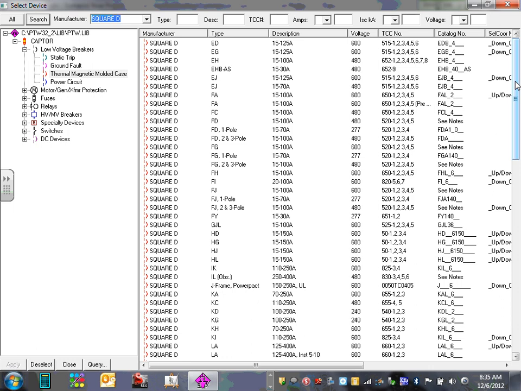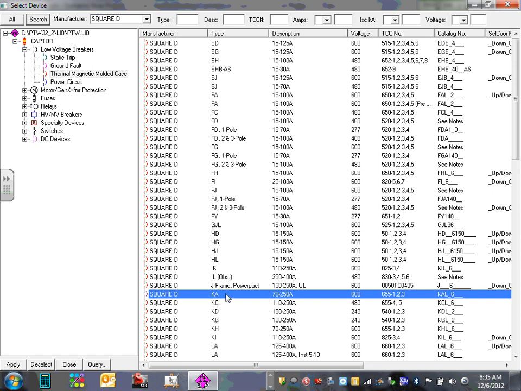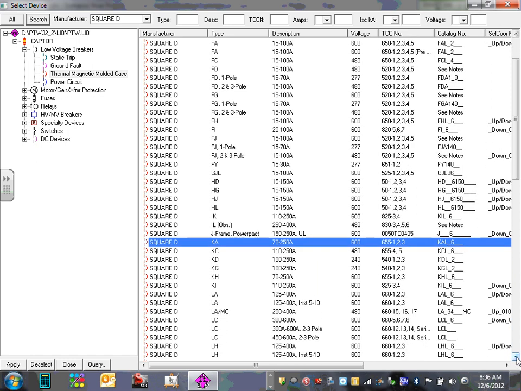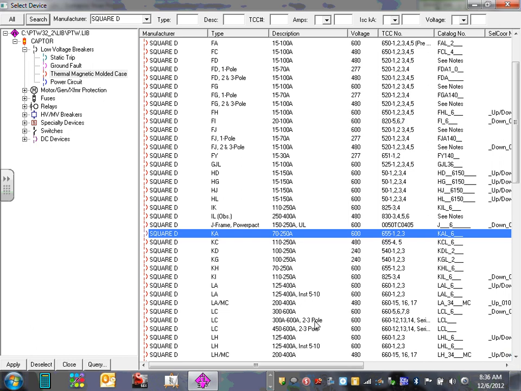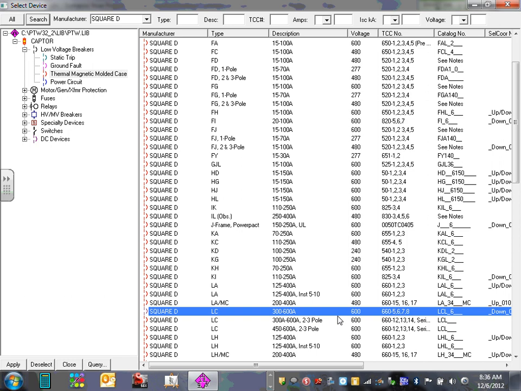Which circuit breaker am I going to be using, Chad? You're going to use a circuit breaker that matches your short circuit. So what I would like you guys to look at is this. This is Square D. The type is A, this can get me from 70 to 225. Is this enough for my circuit breaker though? No, I need 500. So look for something that can get you 500. Look for a circuit breaker that can get you 400. I'll see 450 to 600.